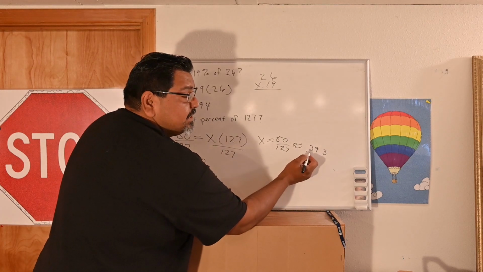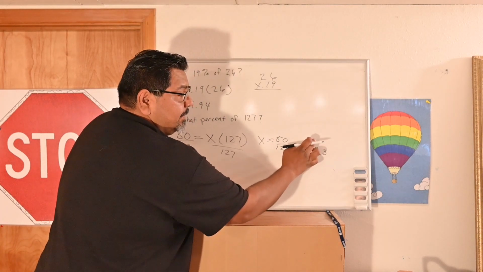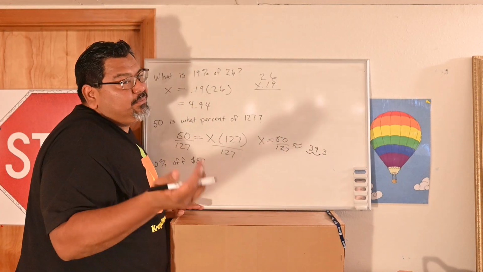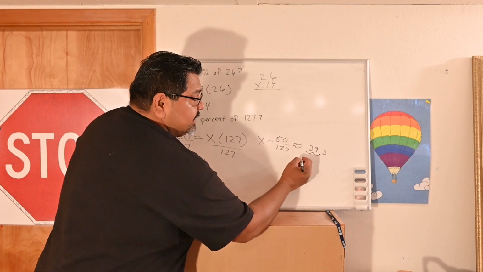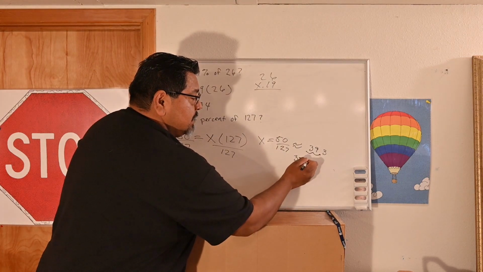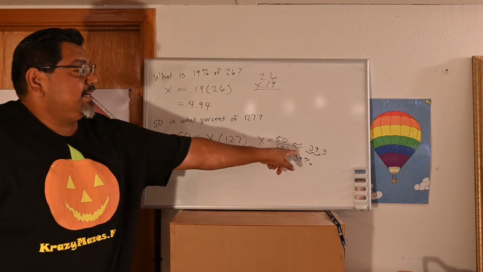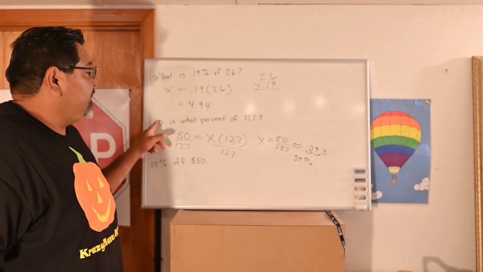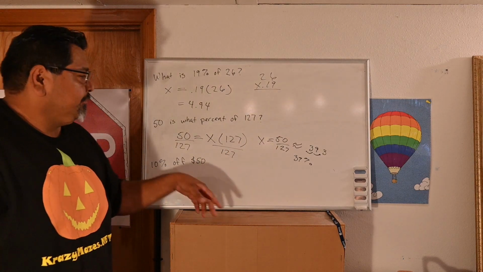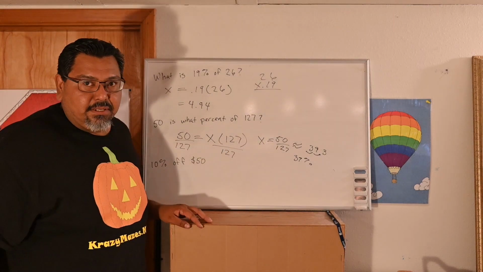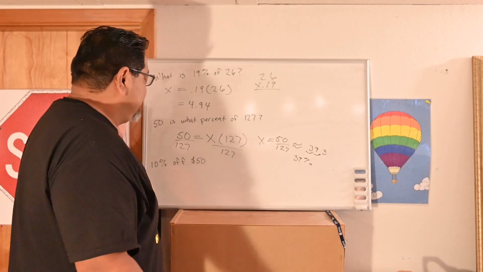But when we're talking about percentages, we are mainly concerned with these first two numbers. We know 39%, which is out of the hundreds. We'll go over that some other time, but right now, to instantly change this into percent, we've got 39%. So we know 50 is 39%. Well, at this point, because it came out to quite a long number, we're going to say 50 is approximately 39% of 127. In a test or something, they're going to give you nice, pretty numbers that'll work out. But in this case, I just picked random numbers and I'm giving you the exact answer.